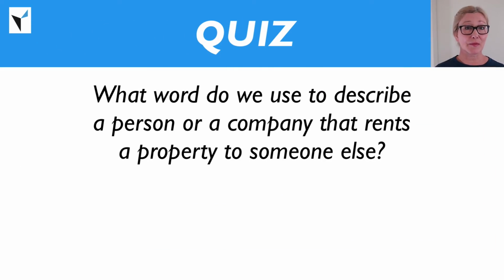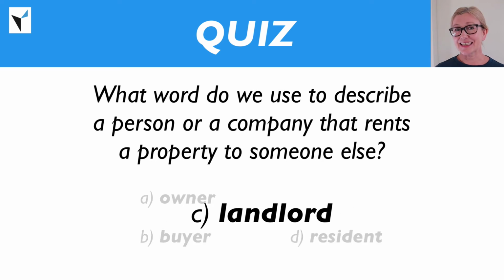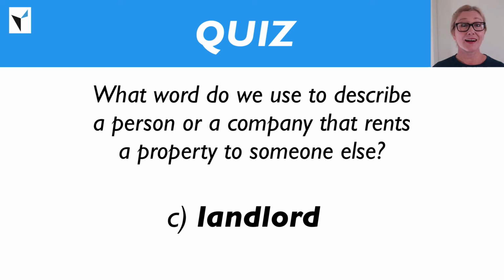Question 1. What word do we use to describe a person or a company that rents a property to someone else? A. Owner, B. Buyer, C. Landlord, or D. Resident? And the correct answer is C. Landlord. A landlord is the term that we use to describe a person or a company that rents a property to someone else.